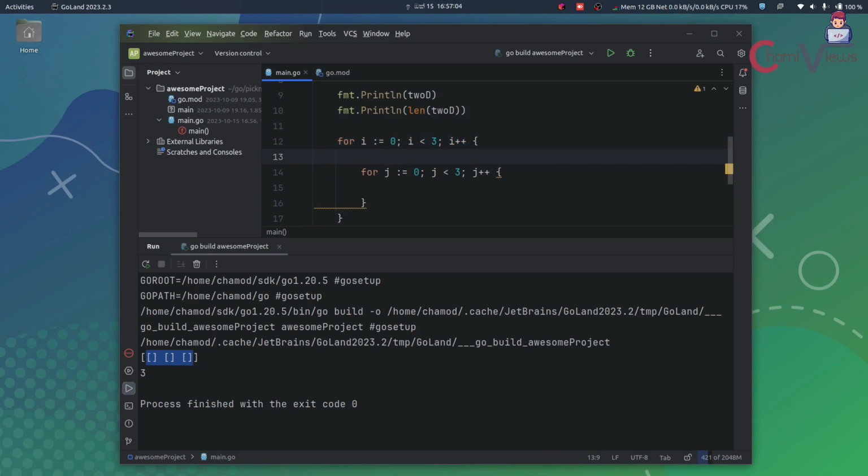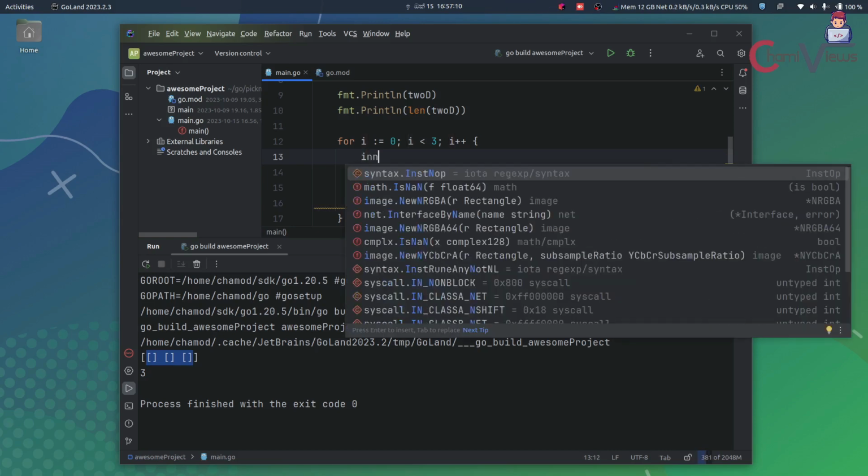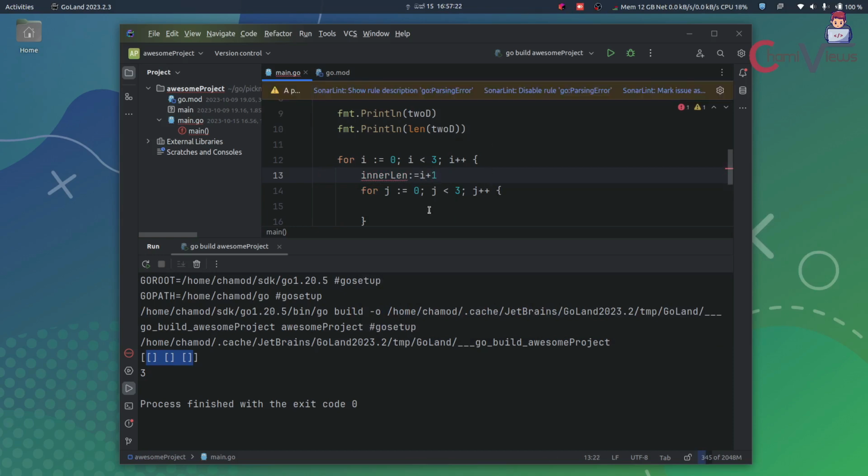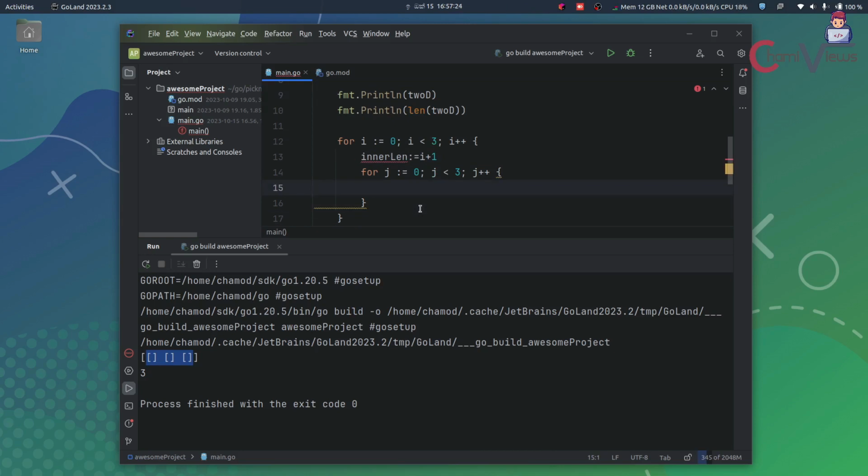Because of that, I can define some random length here, or we can assign some constant length. I will define some random length, like inner length, by summation of i plus 1, right?